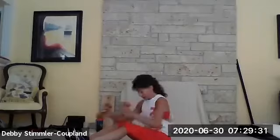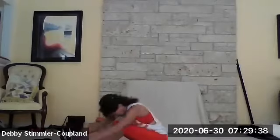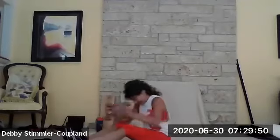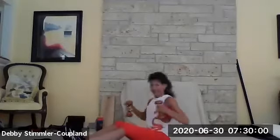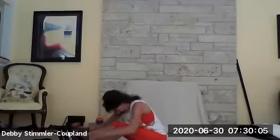Reach and pull, reach and pull. Nice. We're in the boat. Push your ribs down, keep smiling. Squeeze your upper back muscles. Legs together. And again. You got this. One more eight.